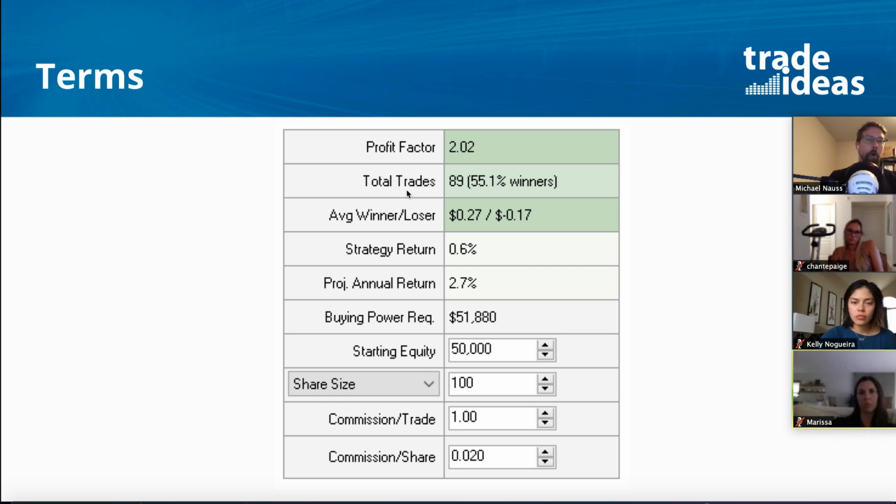So that's one part of the equation, and what you'll start to realize is that each individual part of this equation is useless without the rest of it, which is why we have this profit factor number, which I'll go over in a second. The next is your average winner versus your average loser. So this time you win 30 cents and you lose 15 cents, roughly rounded. So now we're getting a bit more of an equation together, where we're saying, okay, this strategy wins 55% of the time, and when I'm right, I make almost twice as much as I lose when I'm wrong, right?